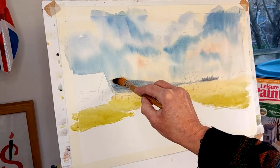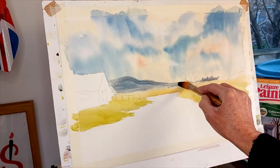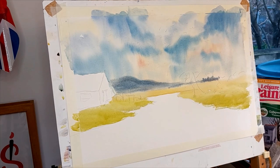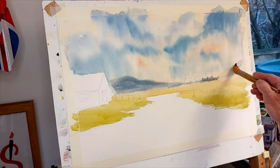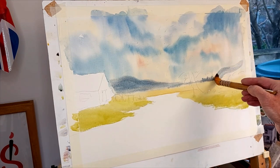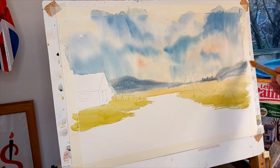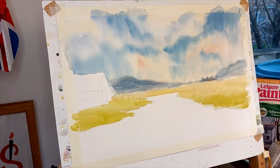Let's go a little higher than that. Give it a bit of movement. There we go. Look at that. And that's our distant hill, really. Good. And why not have another one here? There we are. There's a bit more of a Bob Ross here. I'm making it up as I go along, really, which you can do. There we are. There's another hill, the other side.